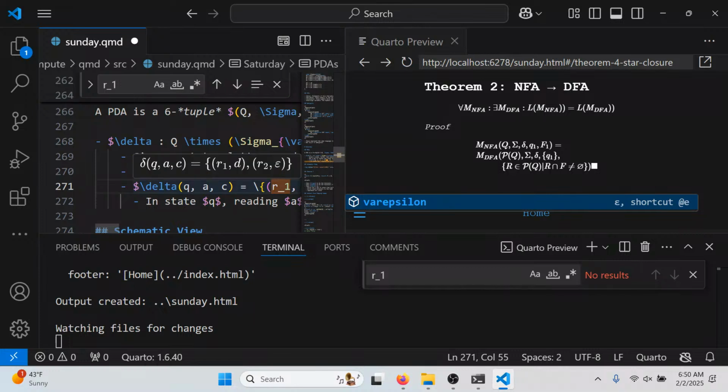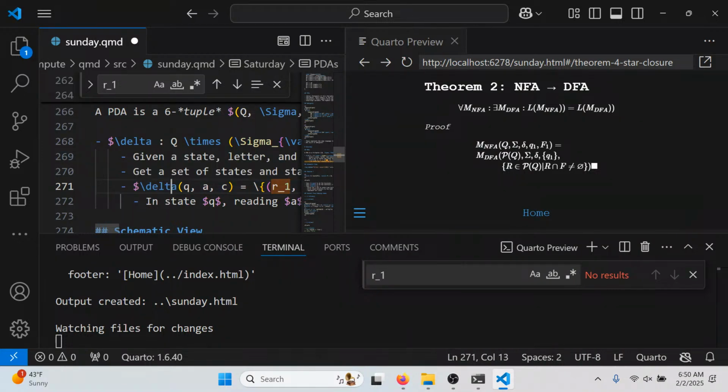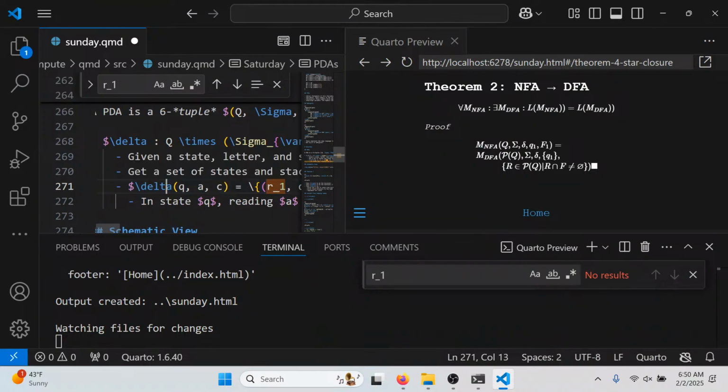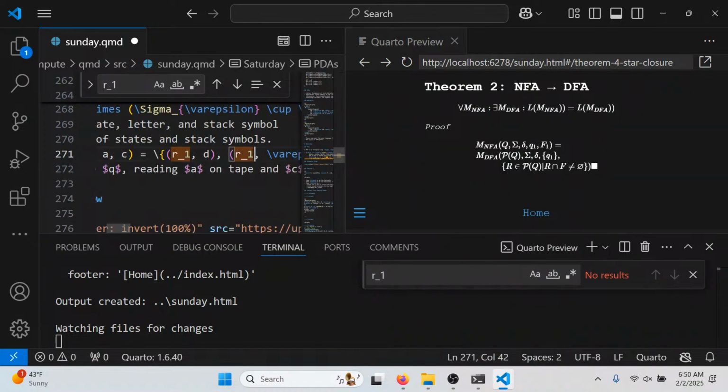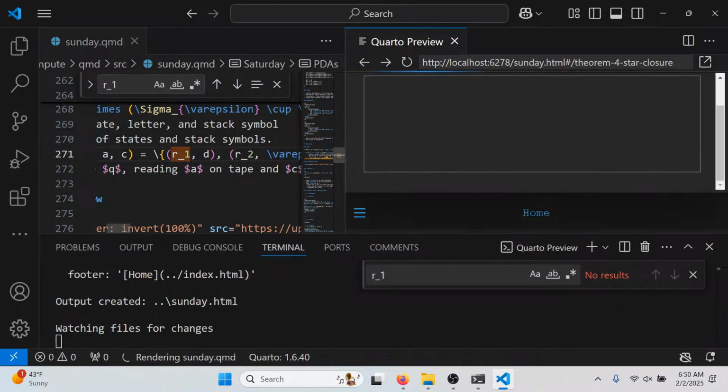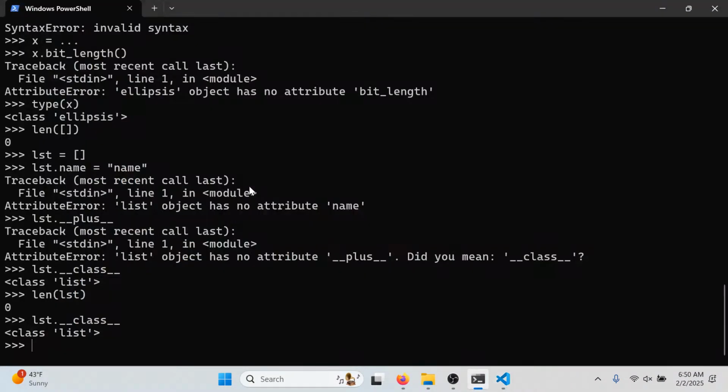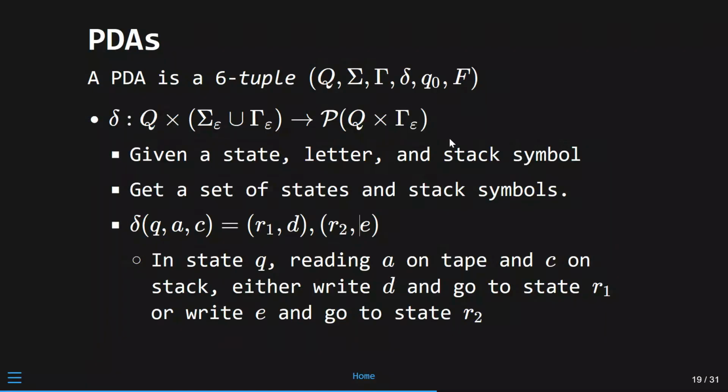Actually, can I just preview this by mousing over it? See, that E changed to an epsilon, which to me denotes the difference between seeing some arbitrary character and the possibility of not seeing a single character at all, right? And it is also the case that this could still be R1. Perhaps I non-deterministically write a character to the stack. Doesn't matter. I'm going to save that, and I'm going to run this, and it's going to take forever to run, so I'm not going to come back to it. But that's one example of a way we can understand this.